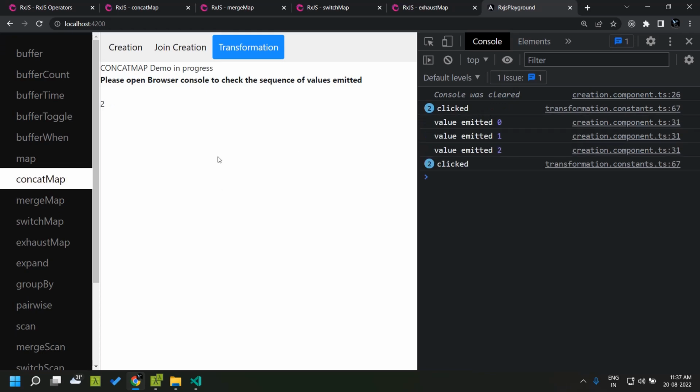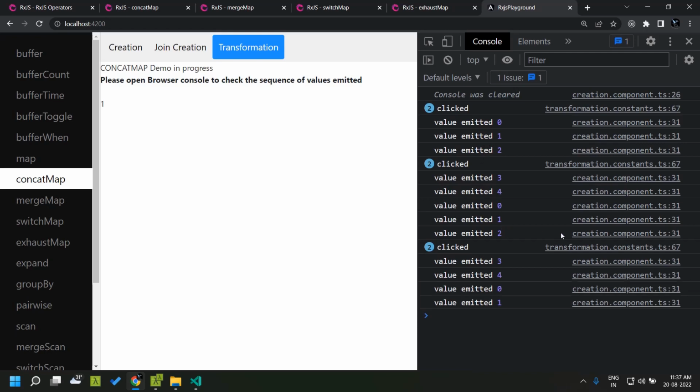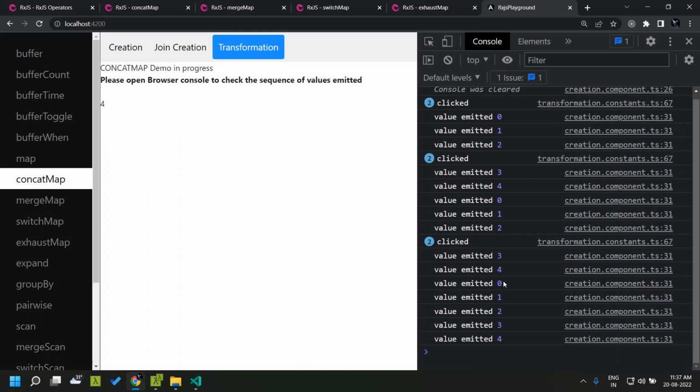Now the values are emitted. Here again I clicked, but even then the previous values are still getting emitted. So it emits the values in a sequential order. For each click, it will be emitted in a sequential manner, that once the values of the previous stream is completed, then only the next value will be emitted.